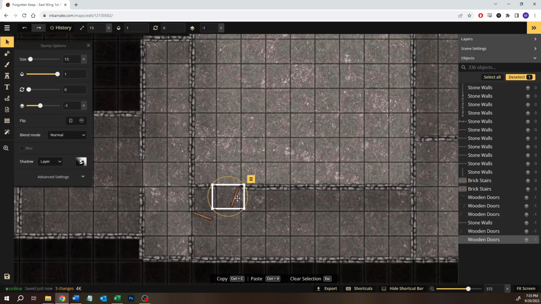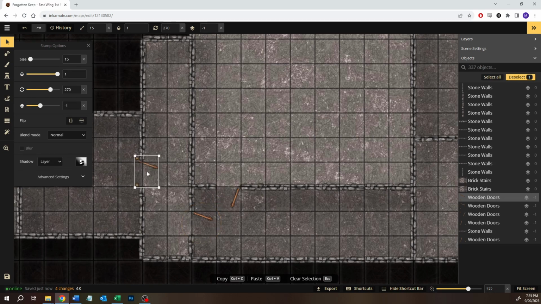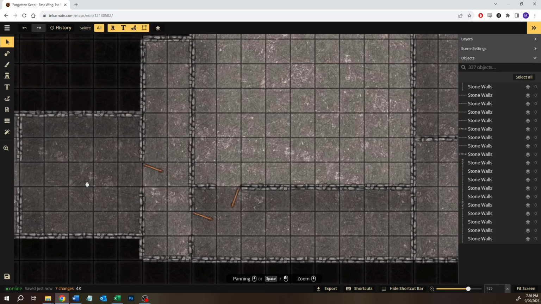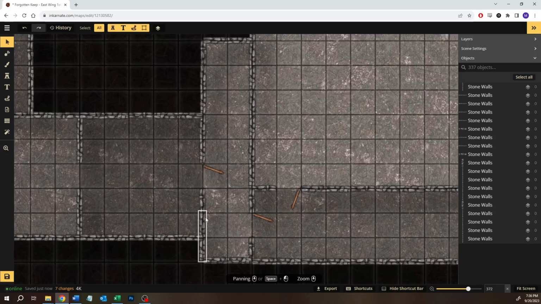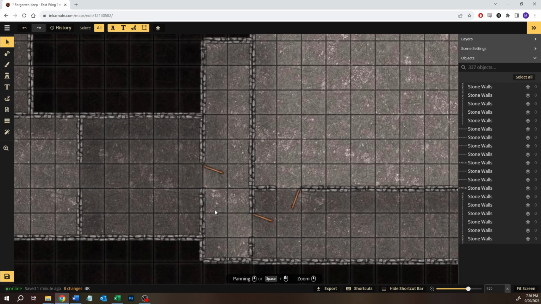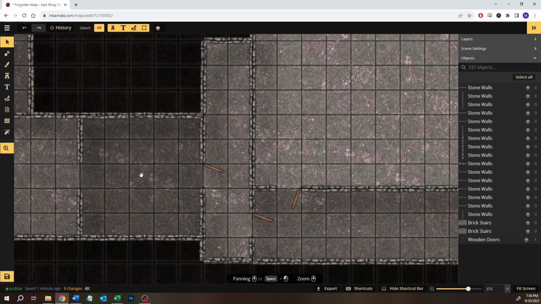Come over even more. Go. And this one I feel like I need to clean up a smidge because this shouldn't be quite up that far. We don't really see a gap there or anything, so that's good. I bring that up a tiny smidge and move the door up so we can only see a little bit of the door jamb.